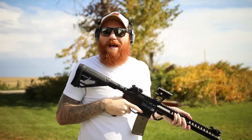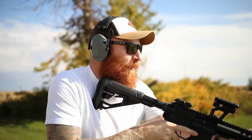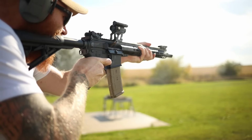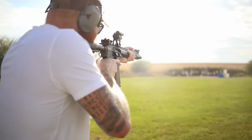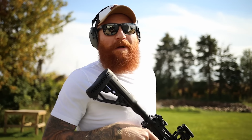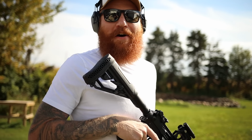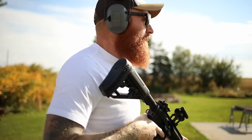Oh, we are on. I love QD systems on red dots for ARs, because one of the reasons why I chose the Comp M5 is it was just on my BCM, and we're at 75 yards right here, and coincidentally it's pretty close to being sighted in right away. As you can see, the blast on that is ridiculous. Yeah, I've got the Gamma VG6 on it because I've been testing that as well. So a lot of these parts go from AR to AR, so they can get 2,000, 3,000, 4,000 round reviews in the middle of reviewing the rifle as well.